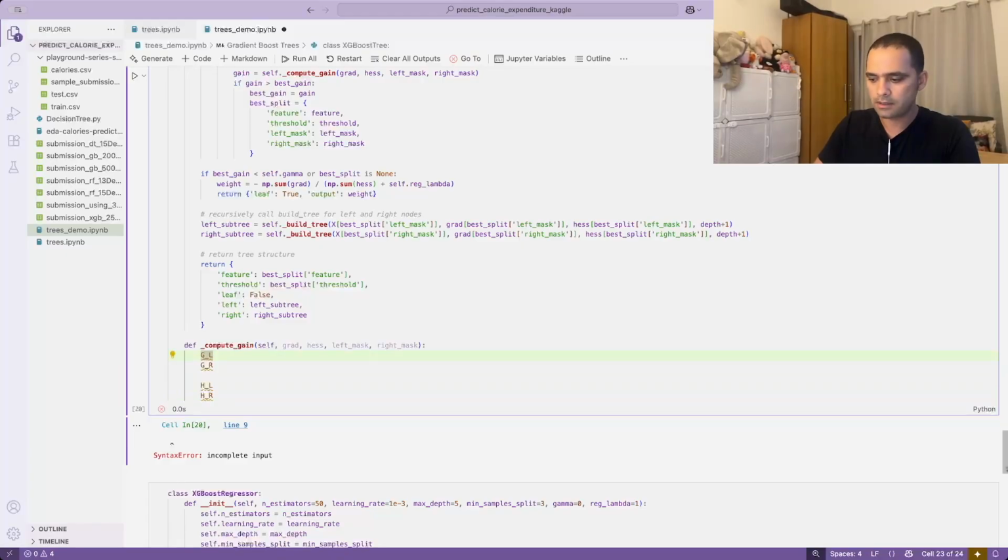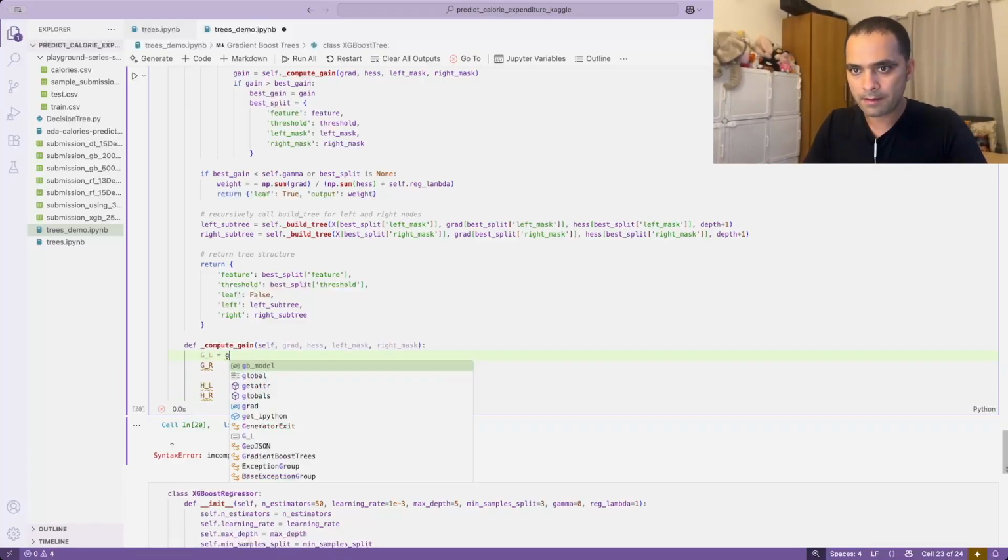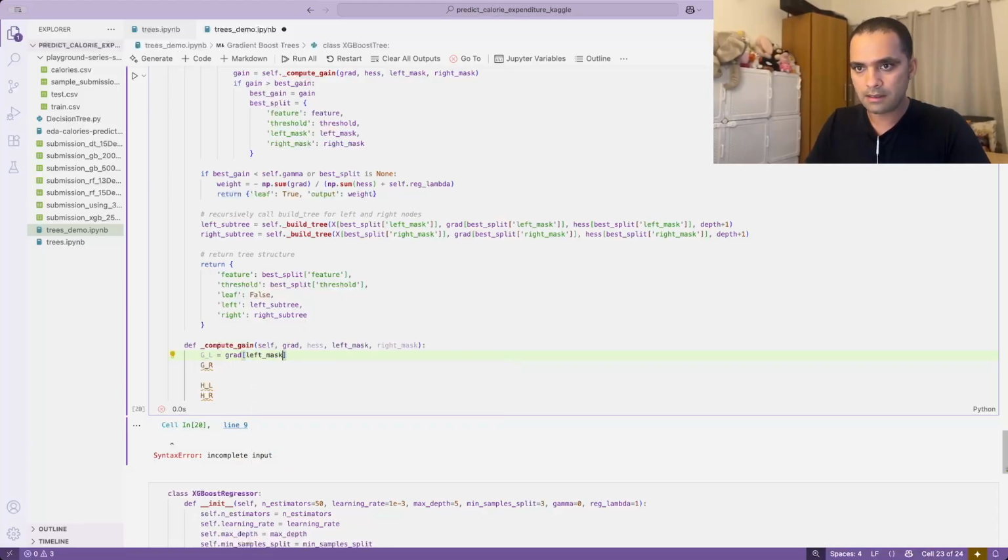So gain for left will be grad, left mask, and np dot sum.